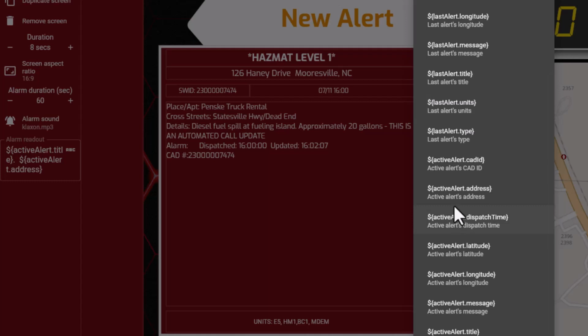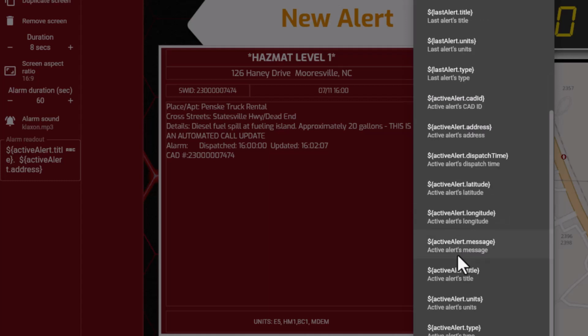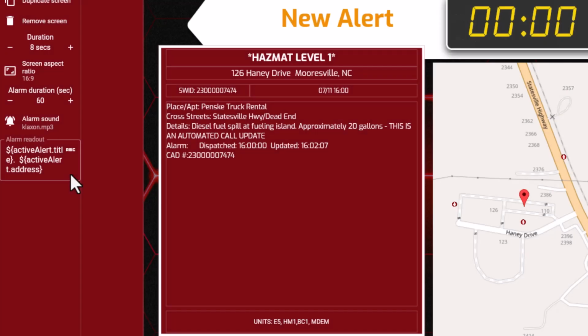So we used active alert title, and we followed the active alert title with the active alert address right here. By putting those two placeholders back to back, when this board activates, it will read the title of the alert, such as structure fire or medical call, and then it will read out the address of that call.